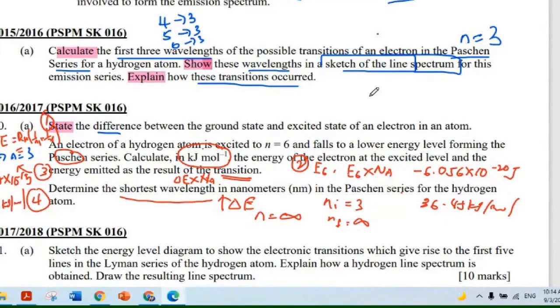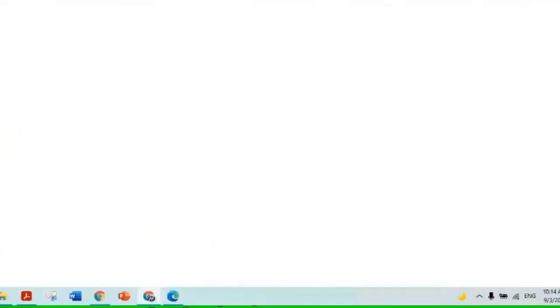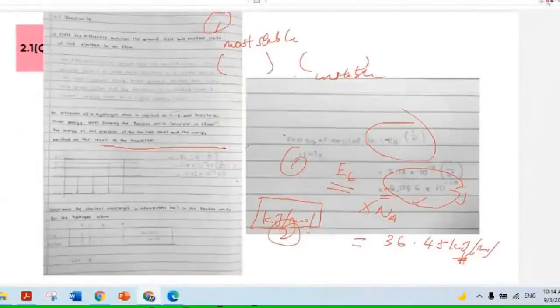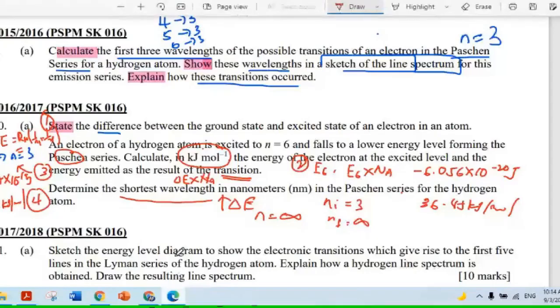So let's check. Is there any answer from your friends? There isn't. Here also there isn't. Why is there a line D? This question doesn't even have lines A, B, C. So don't make your own line D. That's a mistake too, not allowed. Okay, so in this case, infinity. How to?